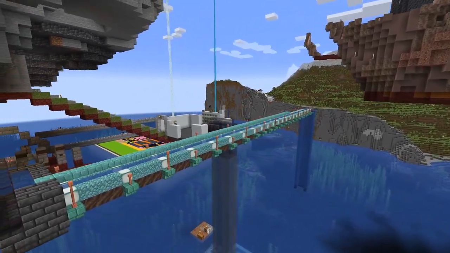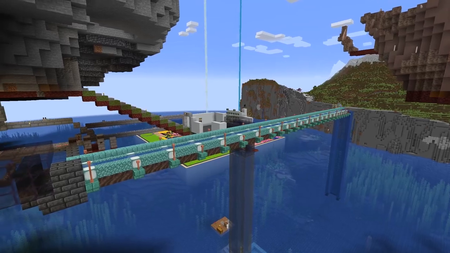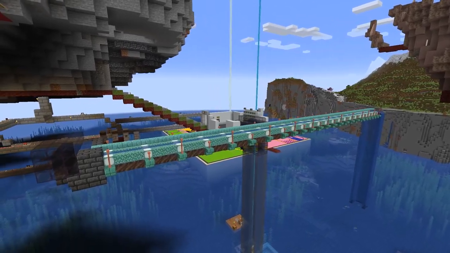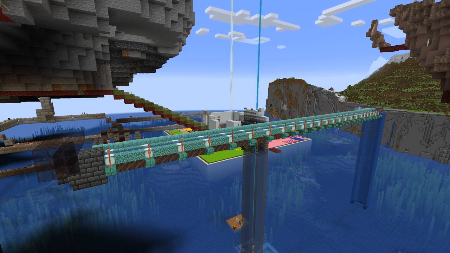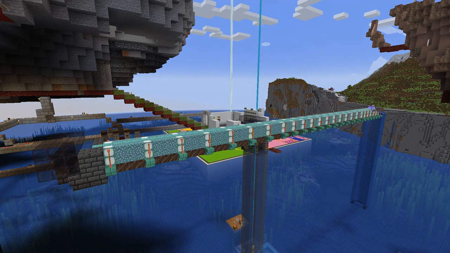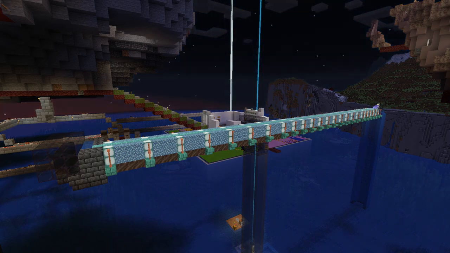The setup I found works best is to have 31 blocks to build up speed and then 39 blocks to charge your trident at the end. If you get it just right, you can easily launch hundreds of blocks into the air almost instantaneously.